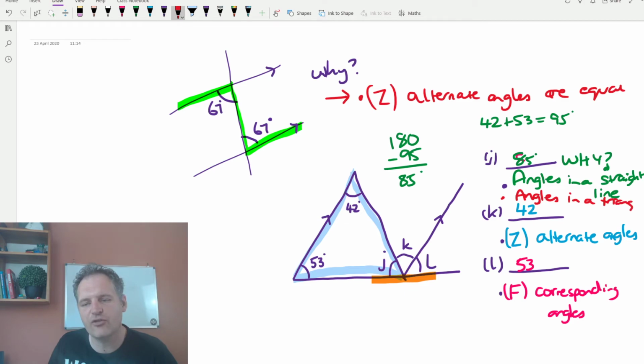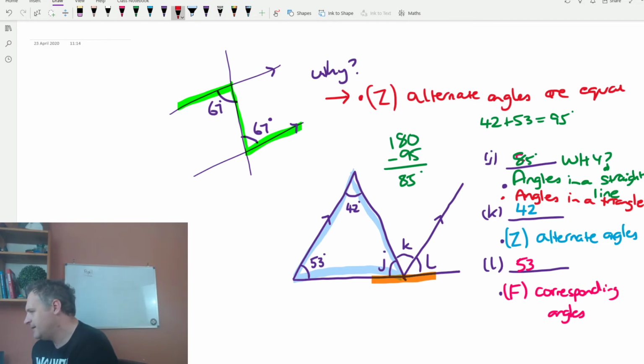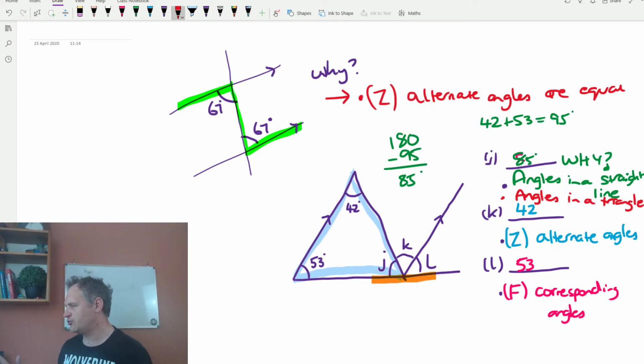Now, if I glance at the live chat, I can see lots of people saying answers. So Andrew Lee has a brilliant contribution. L equals 53, J equals 85. However, you will notice Harry Sharp, just above him, has got a better answer because Harry has put 85 for J because all the angles in the triangle must add up to 180. If you don't give your reason, your answer isn't correct. If you do just say the numbers, your answer isn't correct.